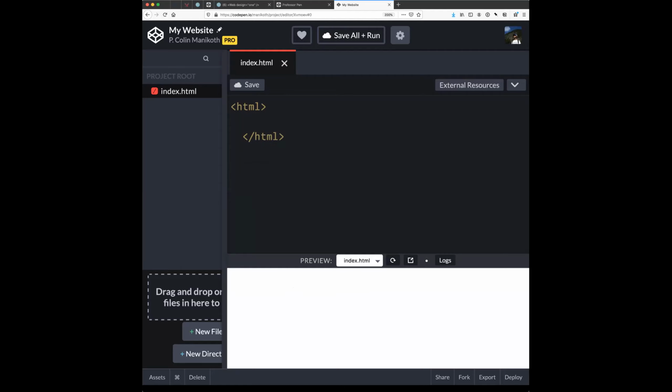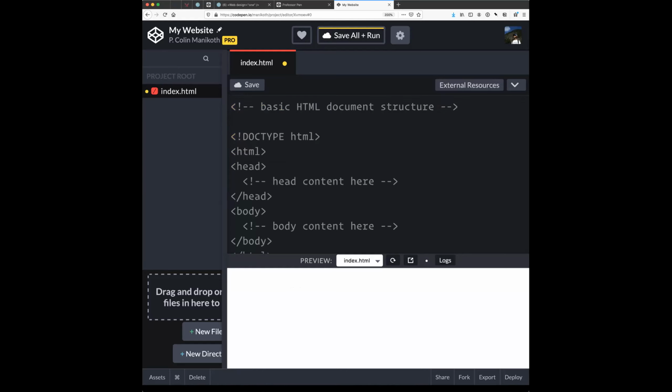And this is where I stop you and go, all right, there's got to be a better way to do this. There's a lot of stuff that we need. Why are we still typing all this out? We're going to break down later on what all this stuff is. But for right now, let me show you a shortcut. Ready? And this is why you're taking this class.